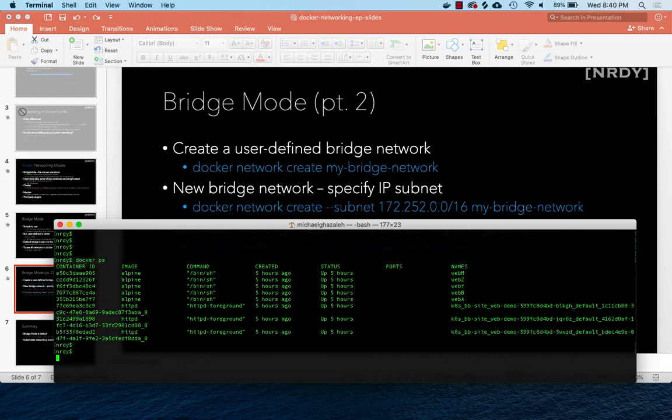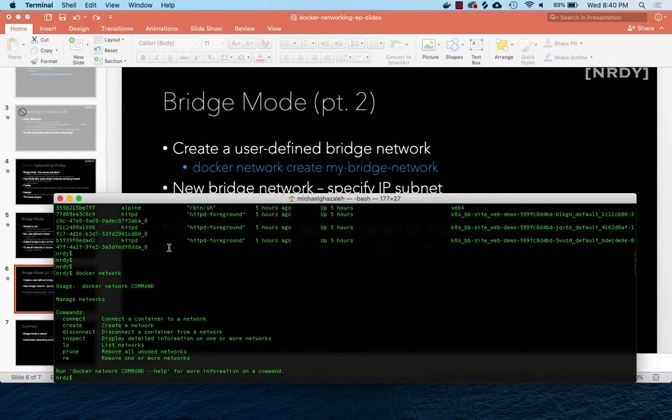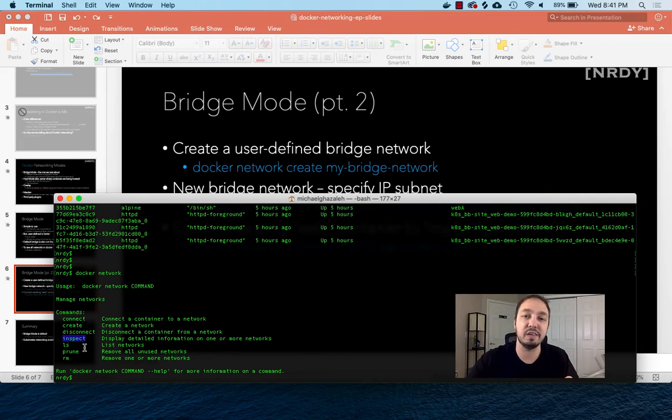Next, we're going to look at the networks we have available. To do that, I'm going to type docker network, and I'll show you some of the available commands. I'm going to hit enter. You see right here, I get docker network and then it wants a command. As far as the commands go, they're pretty straightforward. Connect. I can create a network. I can disconnect a container from a network. Inspect is basically I want to get the details about that network, things like what container is attached to it, what subnet is it using, when was it created, all of those details. ls is to actually list the networks, which is what we're going to do.